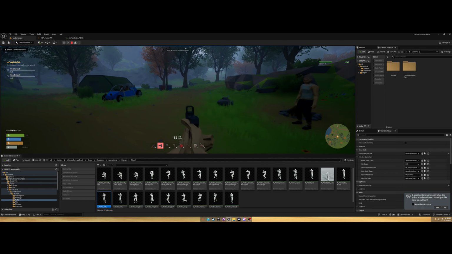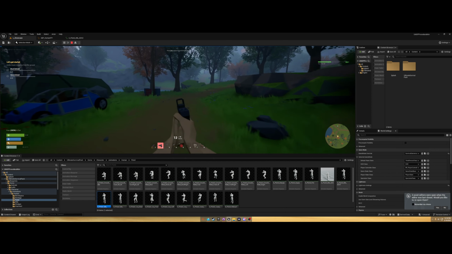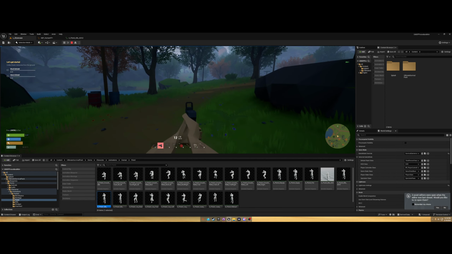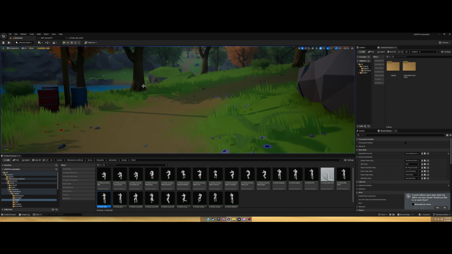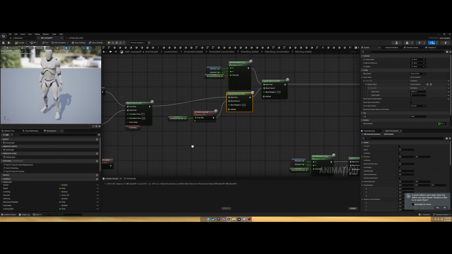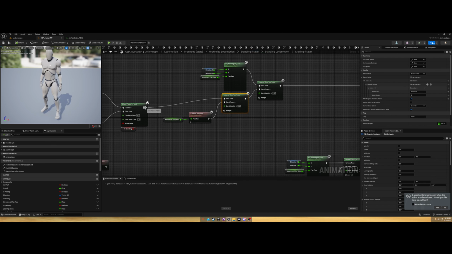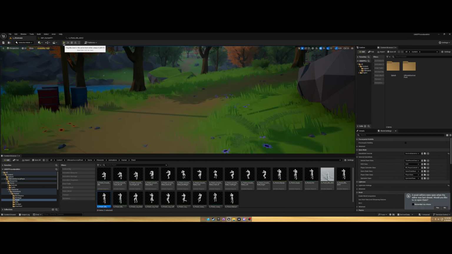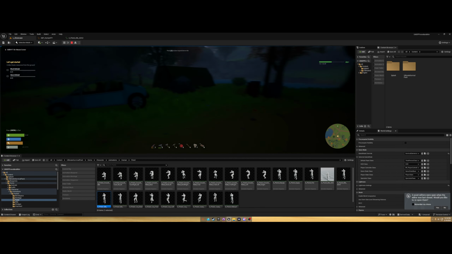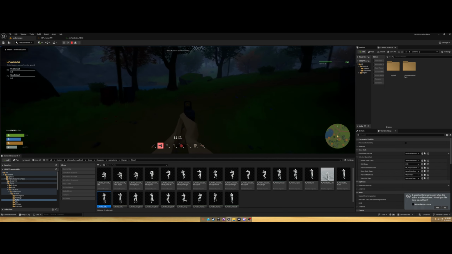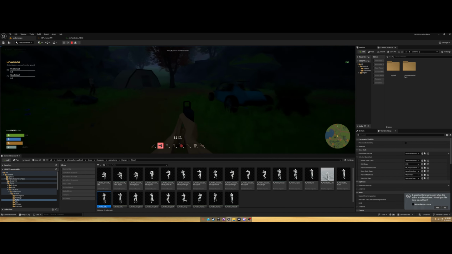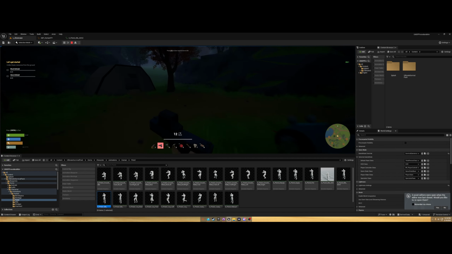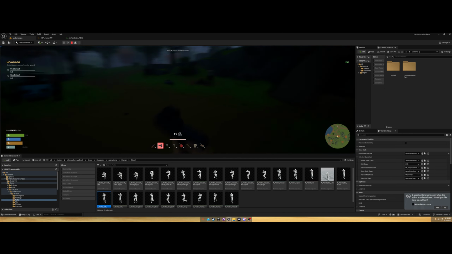So with the pistol, when you're walking, you'll get this hand sway. If you don't want the hand sway, which is this, you can bypass it completely. So now the hand doesn't sway at all when you're walking. When you're sprinting, it'll fold in and you won't have the sway either.